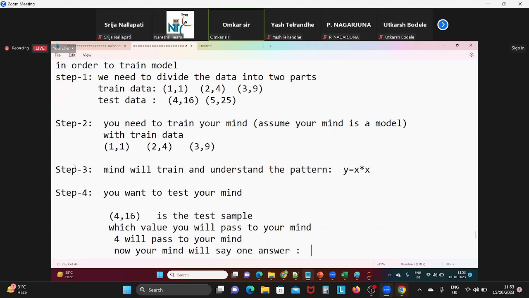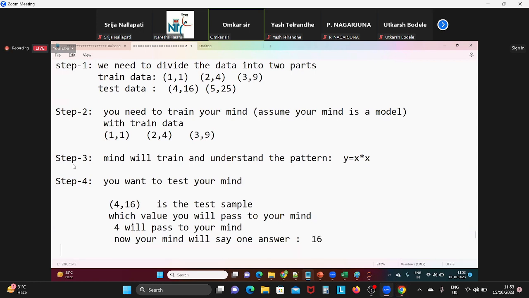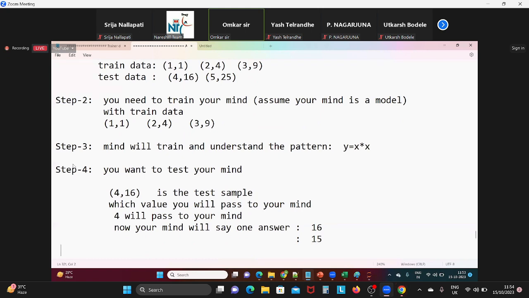And that answer is, your mind will say 16. But I have a dummy mind there. My mind will say 15 only. Is there a chance or not? If I say wrong, is there a chance or not? Another mind will say 16.5. Is there a chance or not? I need answers now. Understood this step? Step 4 is very clear.